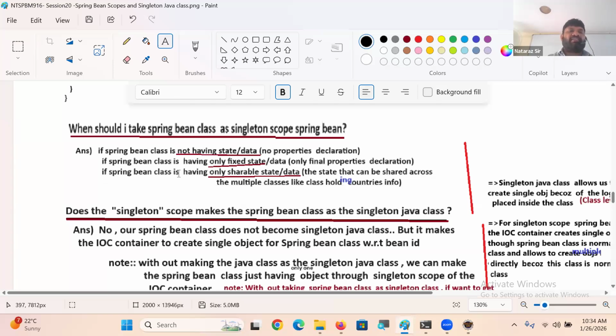If it is having shareable state or data, the state that can be shared across multiple classes, like a class holding countries information. Are you understanding my statement, my dear? Super. Okay.